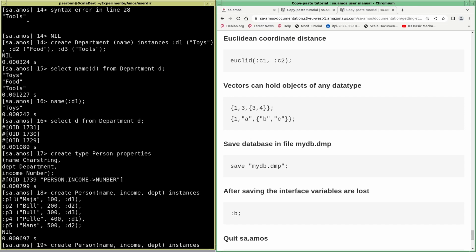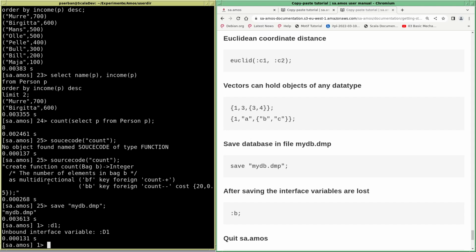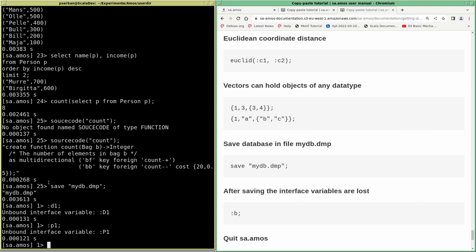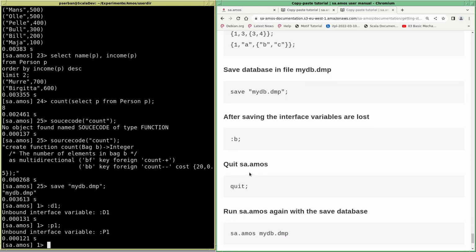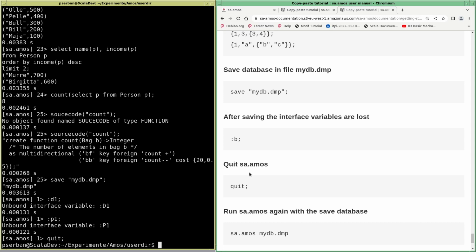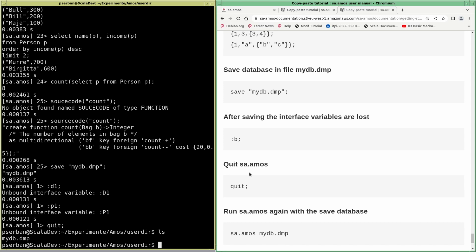P1, let's try P1. No, after saving there are no more variables. But then if I do a quit, I'm quitting the system. The database has been saved into the current directory.